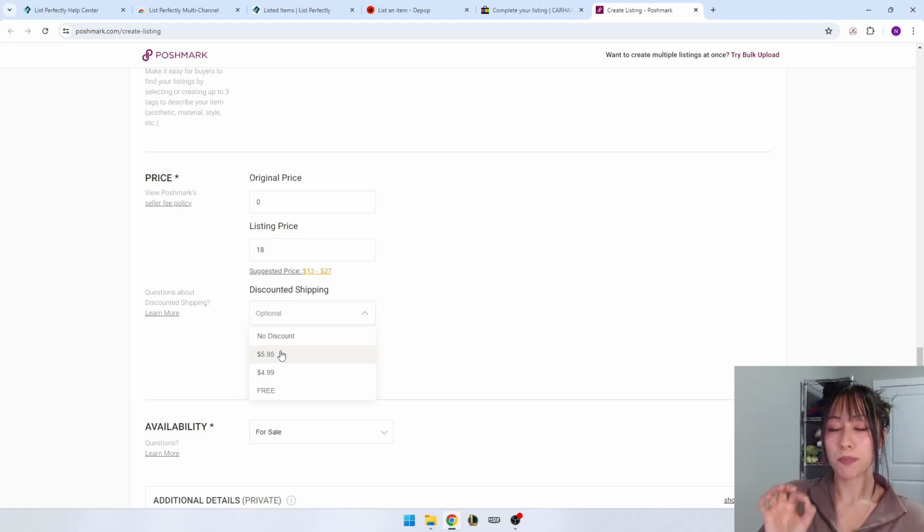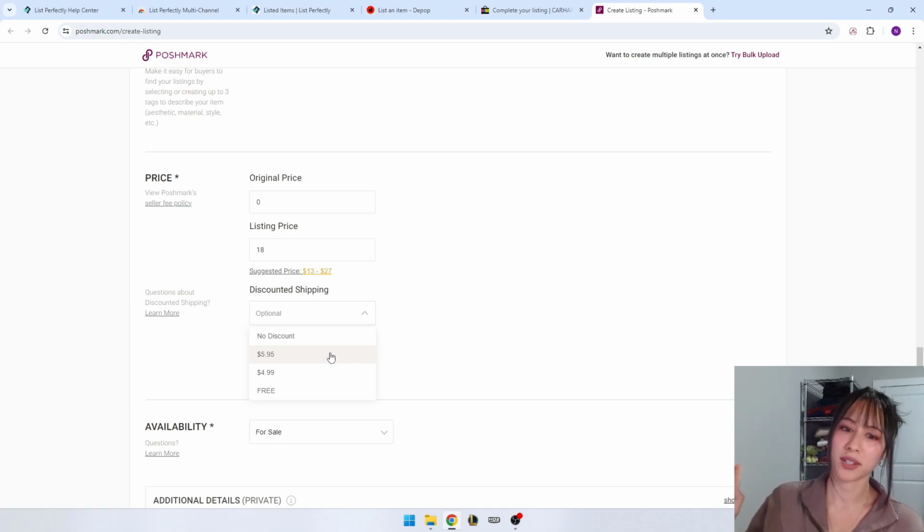So the shipping on Poshmark, you can only go through Poshmark. Poshmark will give the shipping label to you. You cannot do your own shipping on Poshmark. It's very simple. The buyer will pay for the shipping, and it's $7.95 no matter what. Unless you go over 5 pounds, then you have to increase the shipping label and pay for that. But most of your items will be under 5 pounds. So this is no problem at all.